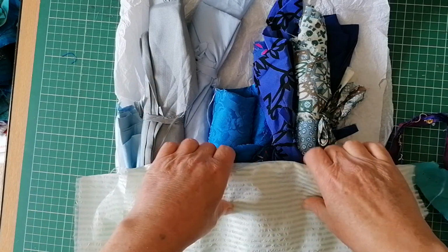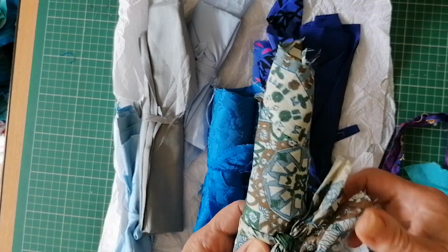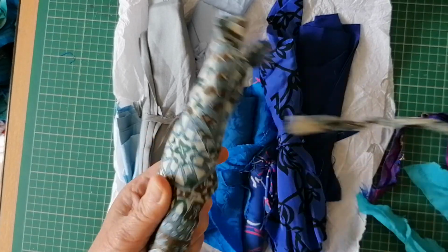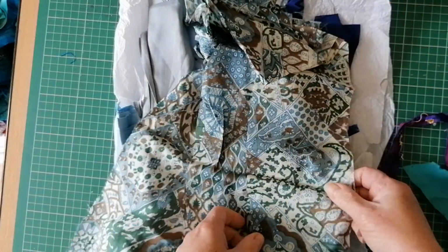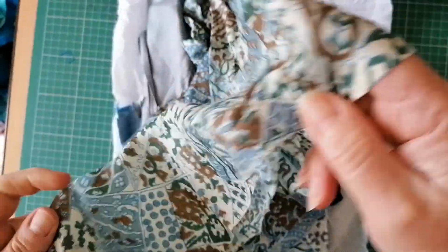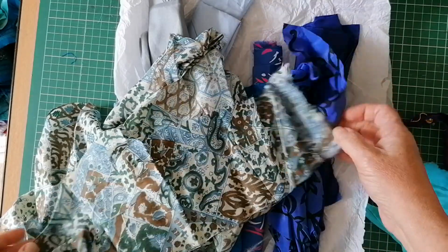It's very cleverly done bundles, whoever the seller was. I'll check and see if she's got a shop, because it's rather nice. Let's see what this one is. And that's lovely as well. Again, quite translucent. You can see through. Yeah, sort of strips and odd pieces, which, as I say, doesn't faze me at all.